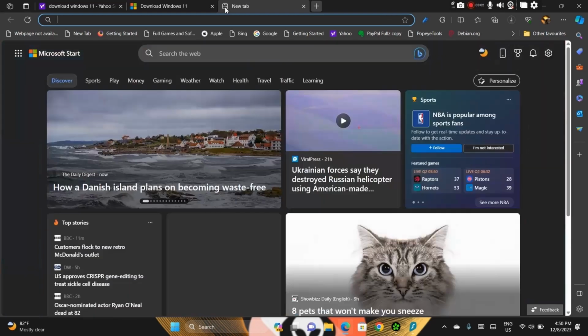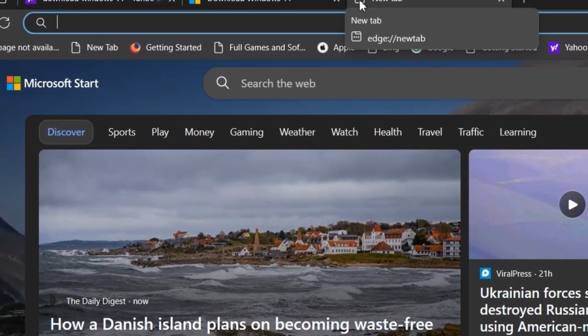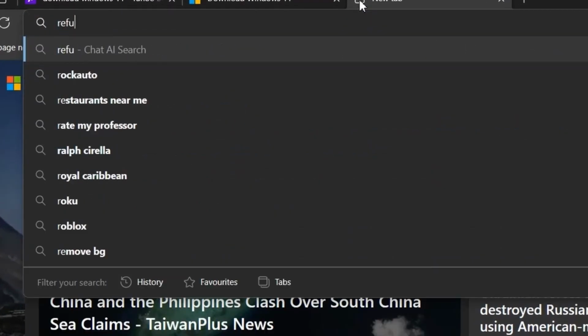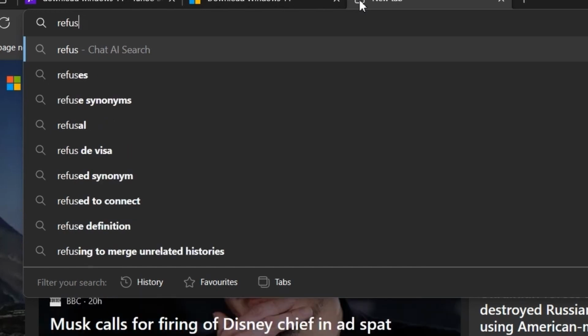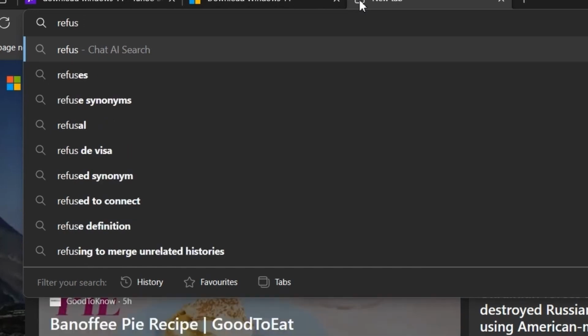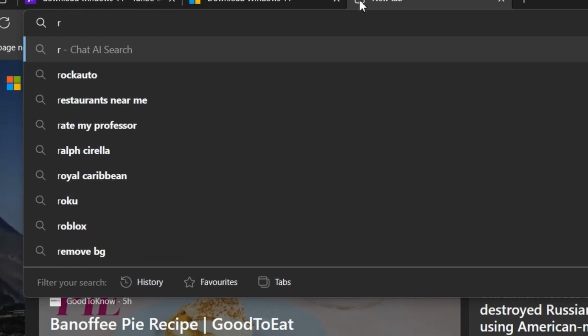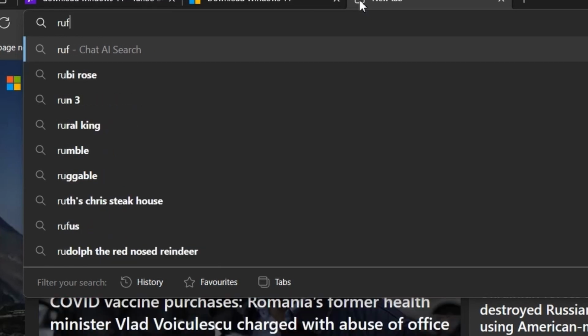The next thing you will need to do is to go to Rufus and download Rufus.